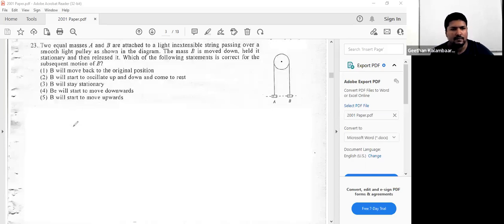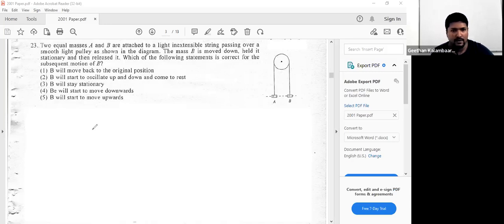Question number 23, right. So this is a very easy question if you use the proper concept. But a lot of people misunderstand this as a moments question. You think about a balance where the balance works with the concept of moments, but this is not moments. This is just an equilibrium question of forces, right? So why don't you get a proper answer for this? Because you think in terms of moments, right?